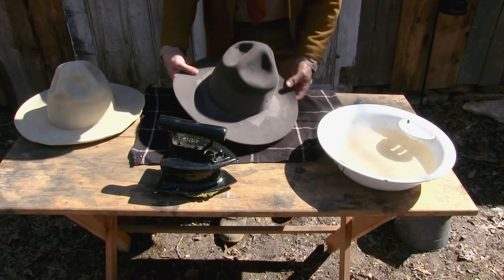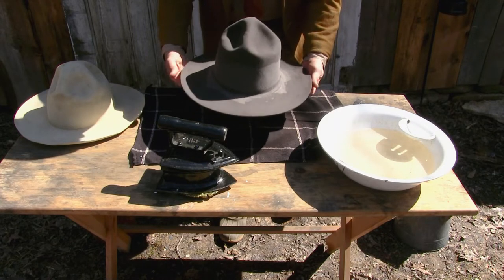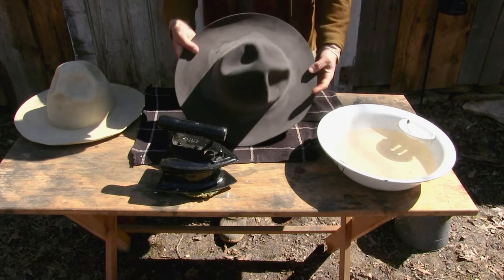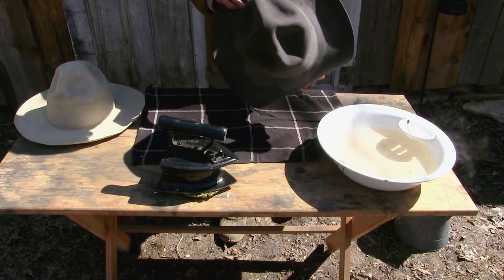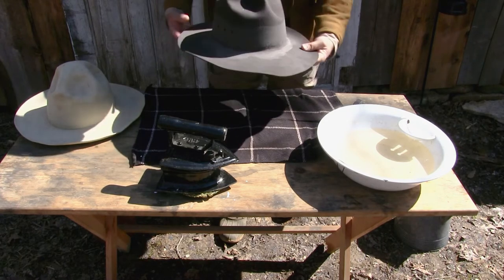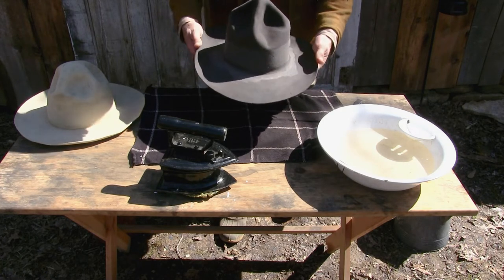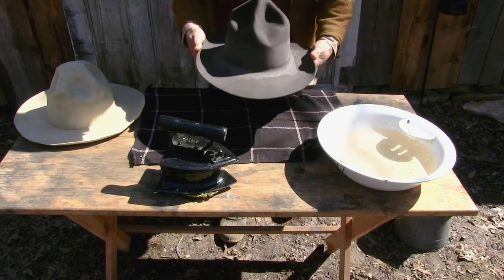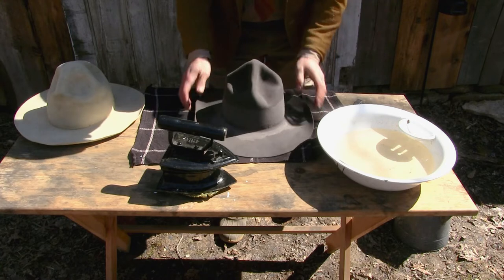That's nice and stiff and it's straightened out all the little wobbly bits in the hat. Now if we wanted to shape this a little bit, we could curl these edges. You determine which is the front — there's usually a seam in the back — so you might bend it down a little bit in the front. That helps rain drip off if you're out in a rainstorm. Put a little downturn in the back to make sure that when you put your curl on the sides, you're making it nice and symmetrical with your Montana peak up here.